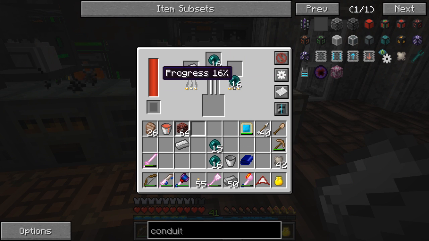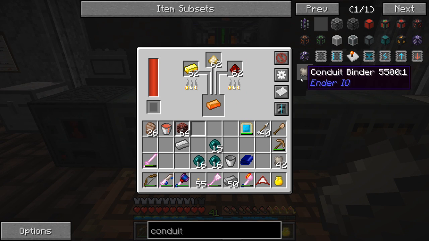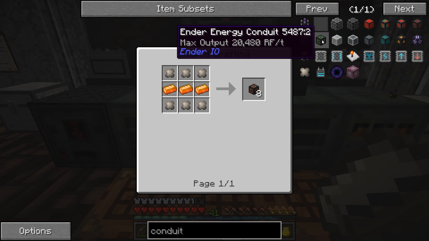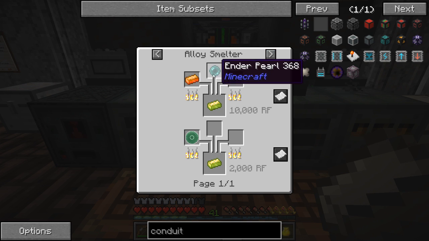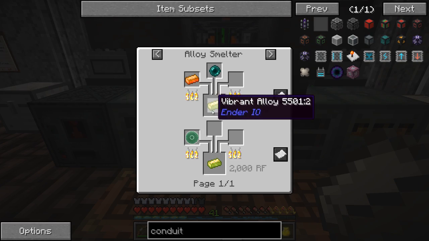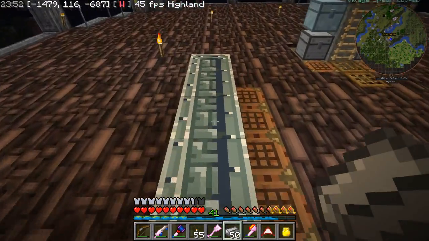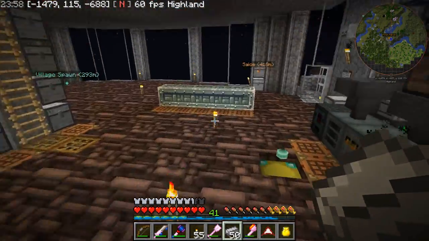It won't let me put two in there. Oh, well. And then this is going to be used for several things. It's actually the second tier of the energy conduits. But since we have plenty of ender pearls, we're just going to take it on up to here, because this stuff is just the energetic alloy plus the ender pearls. So we'll change half of that over right away. And so we'll have three of the alloys right off for Ender IO. And then I'll be able to run conduits through the floor in order to bring the energy from this whole system over here.